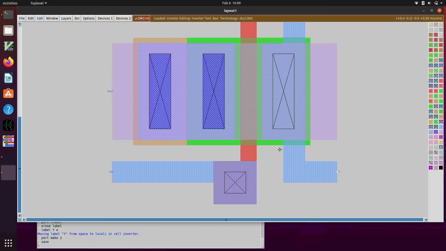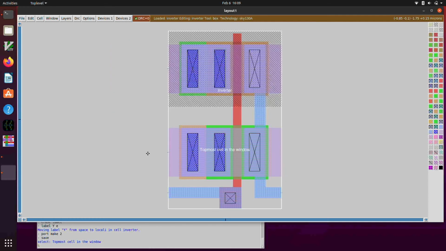Okay, so it looks good. All right, that looks good.